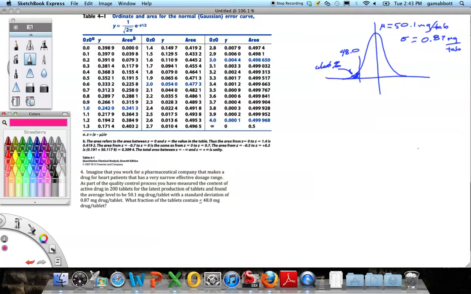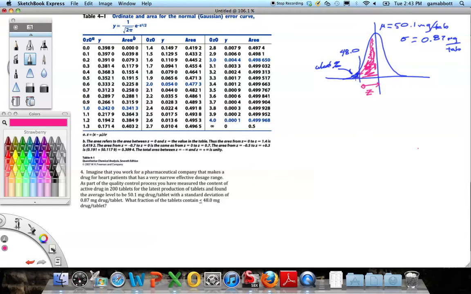We know how to connect data to the z values, and the trouble is the table uses areas in this shape. In other words, between the center, or the average value, and our value x. We know those distances based on finding the corresponding value of z. We can come up with those areas.